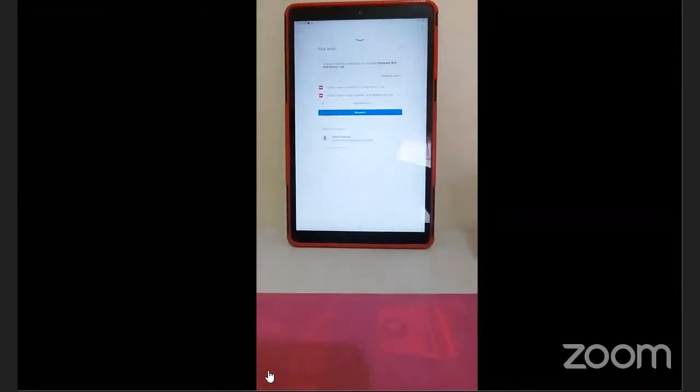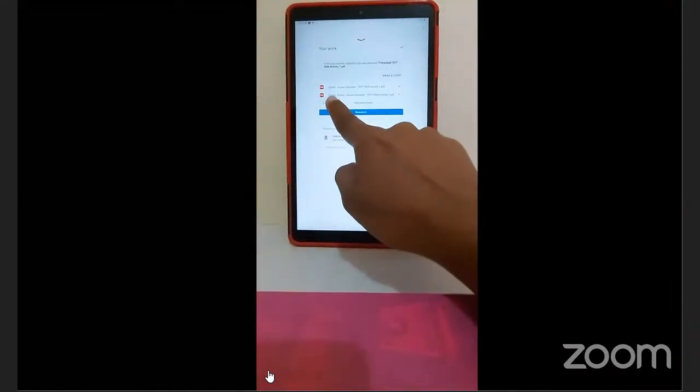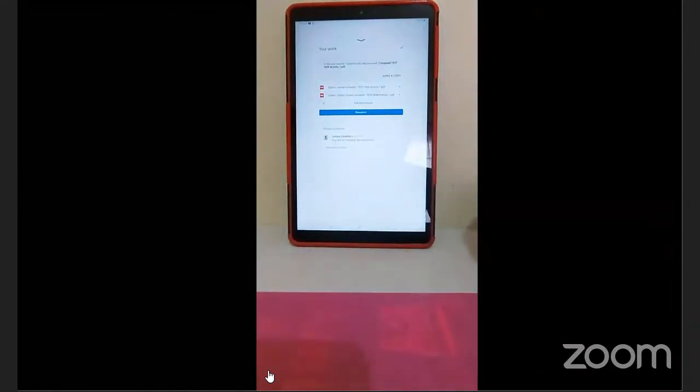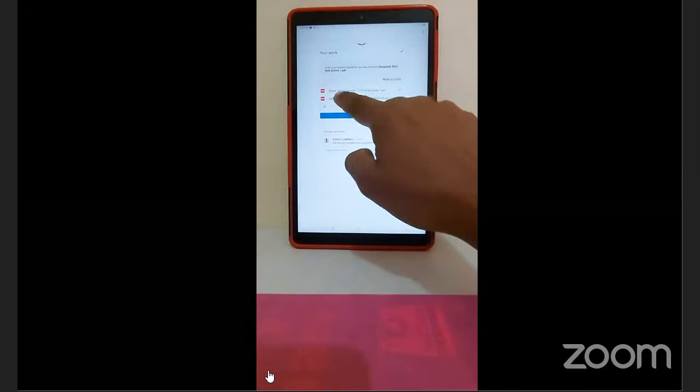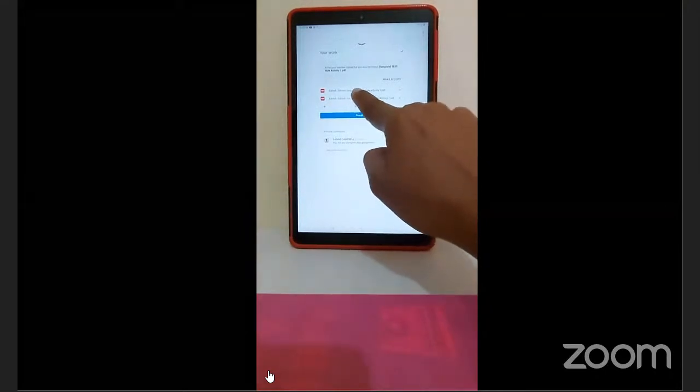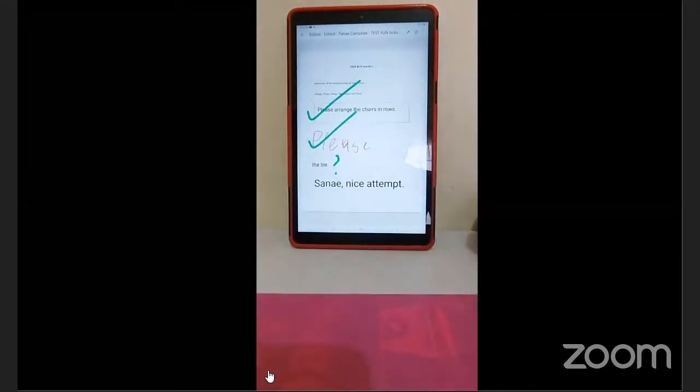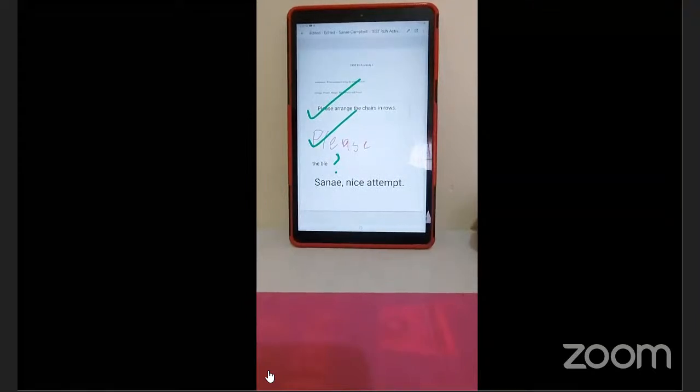Scroll up. And then you have it edited, which means that that is what the teacher has marked. And there's a comment, you did not complete the assignment. Tap on edited with your name. And then see there, you'll see the work that was marked and the feedback given to you by your teacher. All right, so this is how you check.